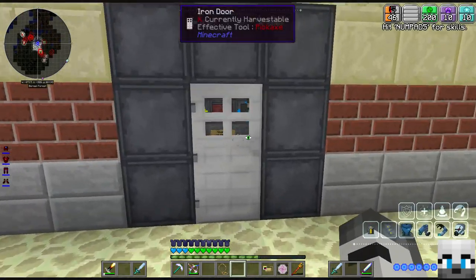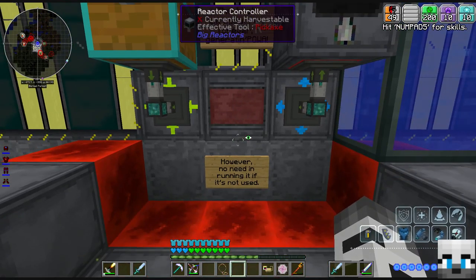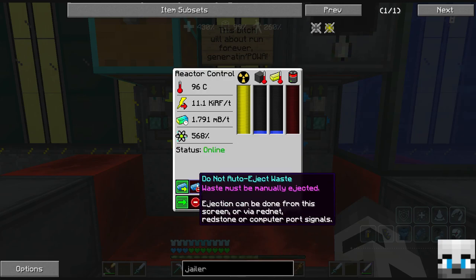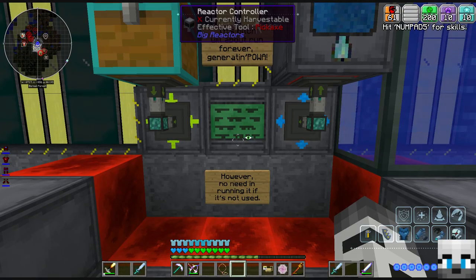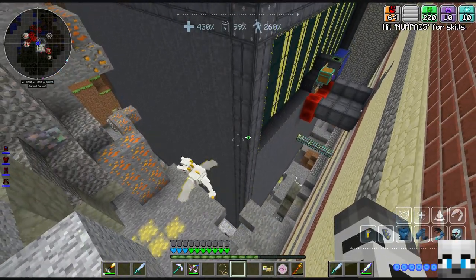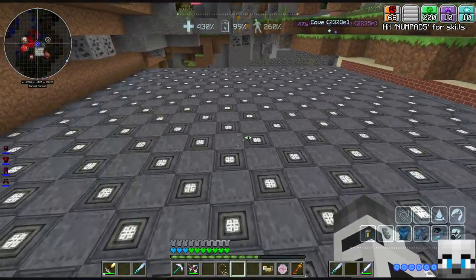What's behind door number one? Alright, check this out. That's a lot of millibuckets, but it's a huge honking reactor. Just look how much power it's generating. Alright, now, while it's running, let me show you exactly how big it is. A 20 by 20 by 20. That thing is huge. Okay, yeah, here we go.